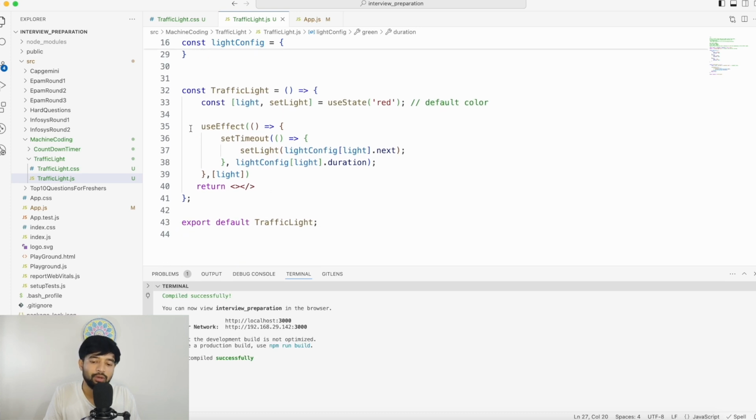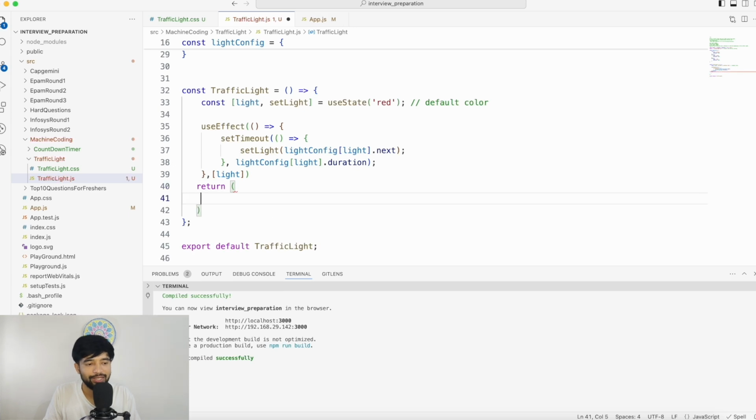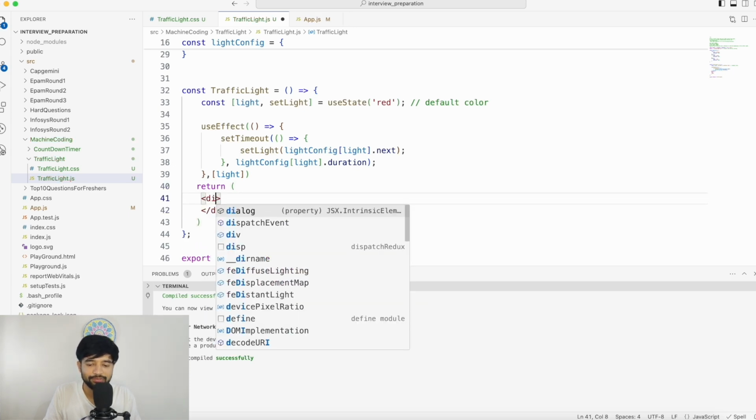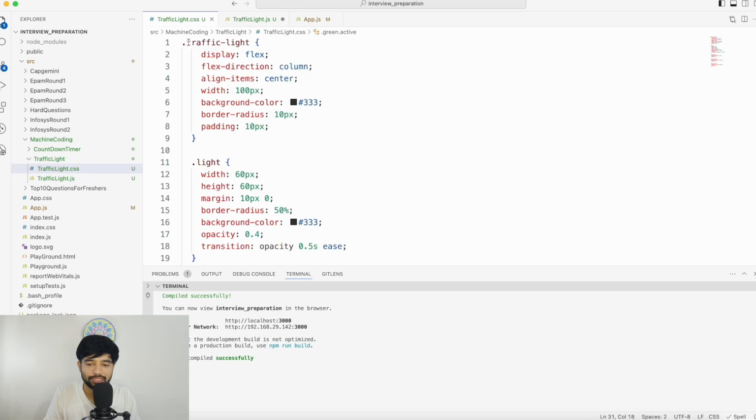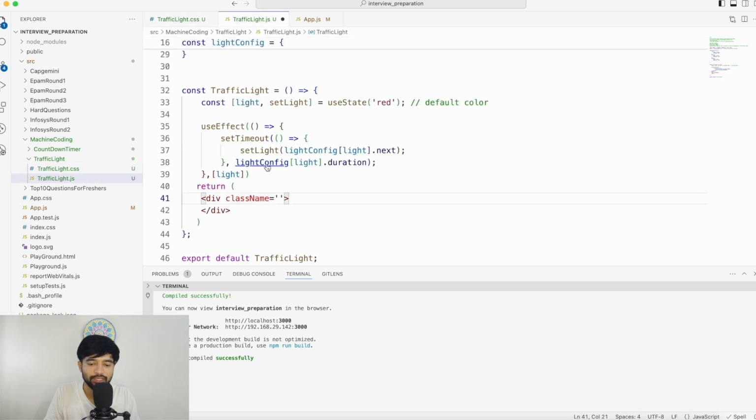Okay, so now we have built the logic. Now it's the rendering part, correct? In rendering, I have a div, the outermost div, and as I already showed you, I'm going to give it a class name of traffic-light. This is very easy because that black outline you saw, I got from the traffic light.